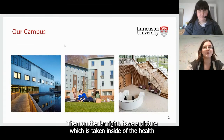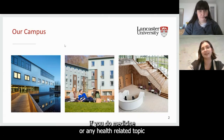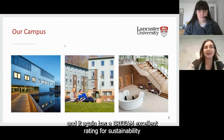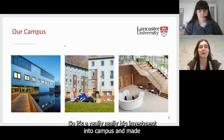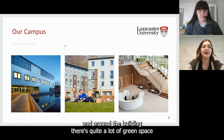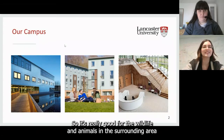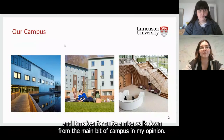On the far right we have a picture taken inside the Health and Innovation Campus 1 building, where you'll study if you do medicine or any health-related topic. Completed in late 2020, it also has a BREAM excellent rating for sustainability. It cost £41 million — a really big investment — and it's made with recycled materials, designed to minimise water and energy use. Around the building there's a lot of green space, with 615 metres of new hedgerow planted and 200 trees installed, which is really good for local wildlife.